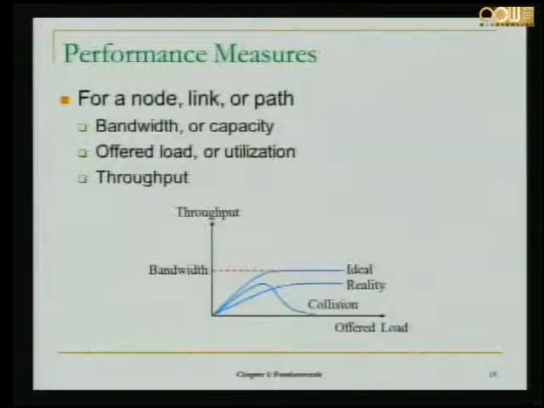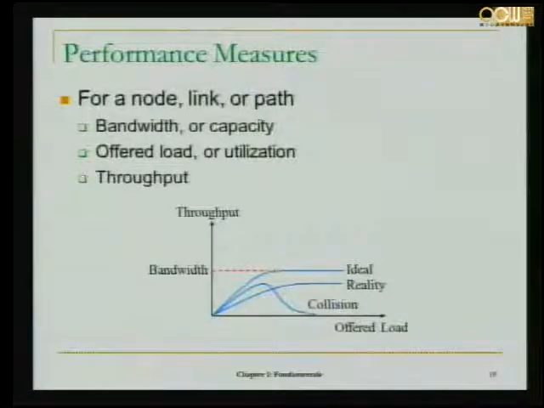However, in most cases, you would have a system working like this. You increase the overload, but not all the overload would be transformed into throughput, because a system like that has collision or congestion, then the input traffic might be lost and might be retransmitted. So the throughput does not grow at the same speed as overload. So you would have a curve like this, and then it would saturate earlier than the capacity bound. So in reality, it's mostly like this.